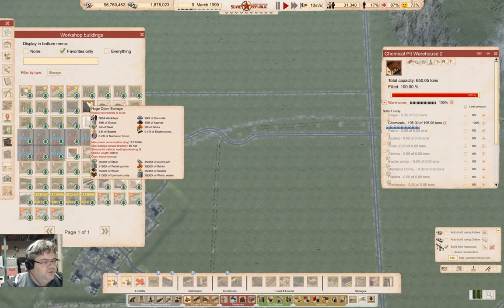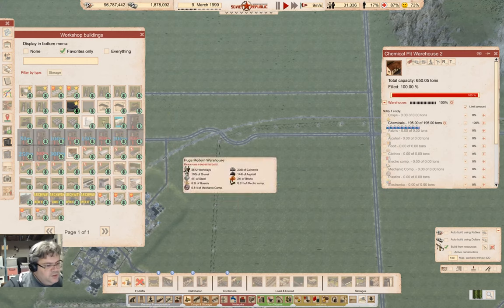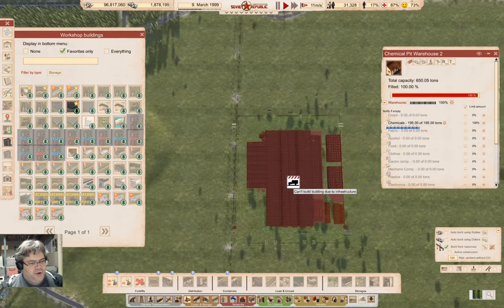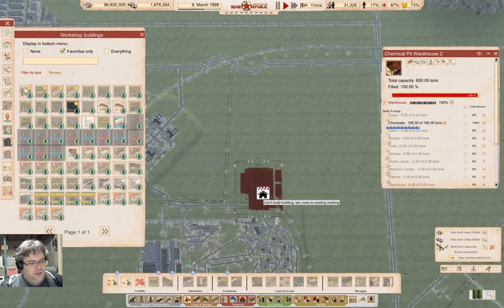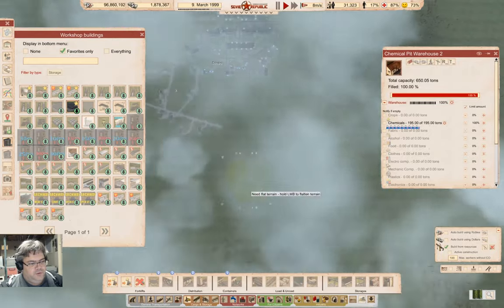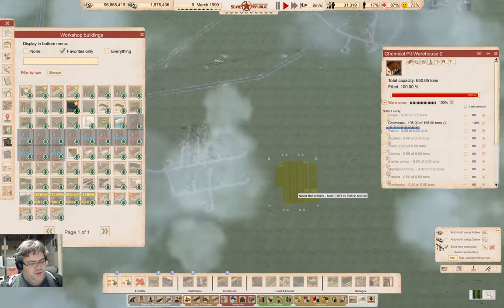Huge modern warehouse. This will store. Yeah, that is huge. And it has rail. So I could put this somewhere, say, I don't know, over somewhere where there's a rail connection, right?